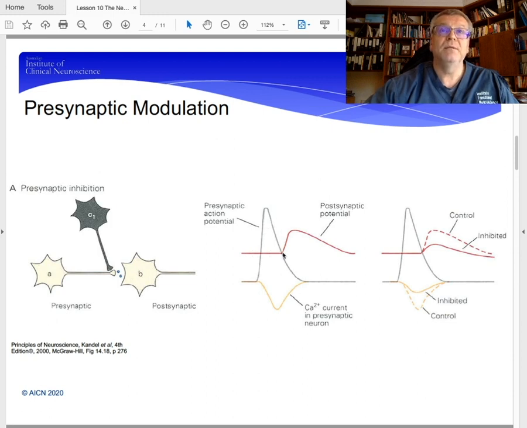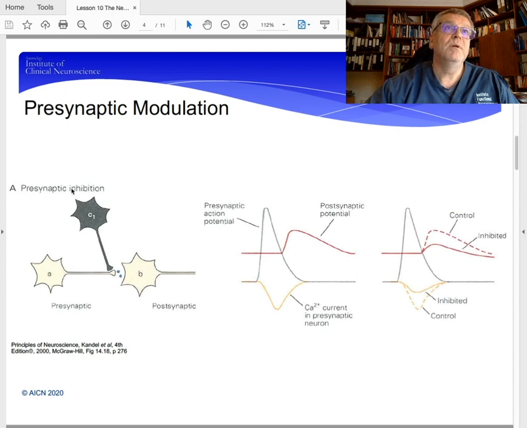Once the action potential hits the postsynaptic cell, we see the postsynaptic potential will depolarize to a certain amount and then settle back down to the resting membrane potential. But as the action potential hits the synaptic area, we see this increased flow of calcium. So remember, the current is flowing in, so it's going down. So an influx of calcium that looks kind of like this pattern here.